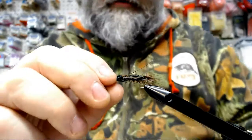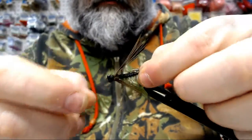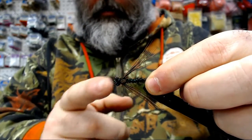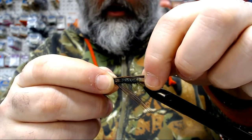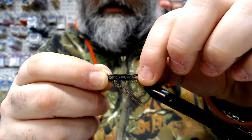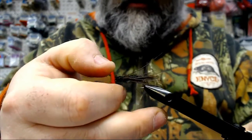Okay, so at this point I'm just going to show you what it looks like on top. Can you see that okay, Scotty? Perfect. Okay, these legs don't need to be that long. So what we're going to do is pin this guy back and cut them just longer than the dubbing body, so it kind of comes up to the tail. And then I'm going to show you one more time here what it looks like finished.